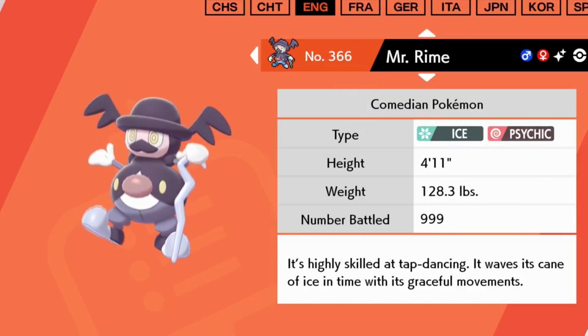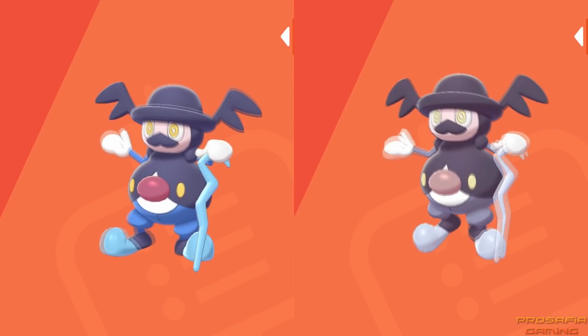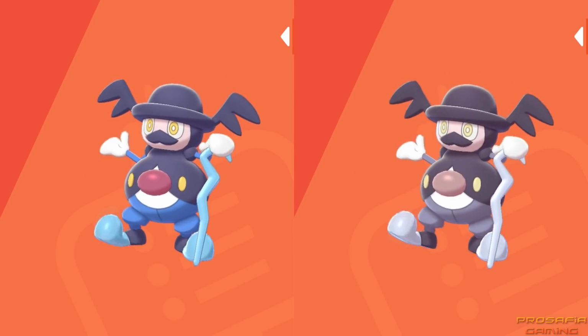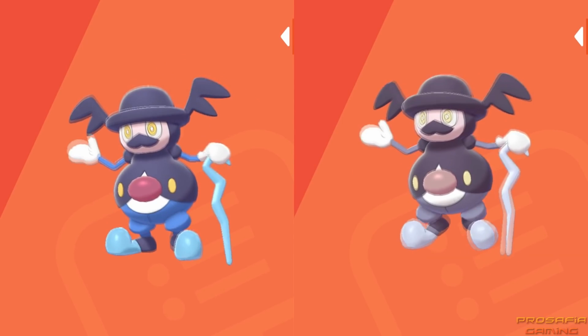Up next at number 9 is Mr. Rime. Now, this Pokemon is living proof that you don't need to go overboard on bright colours to make an effective shiny. Its colour drained aesthetic is reminiscent of black and white films, particularly that of Charlie Chaplin's.